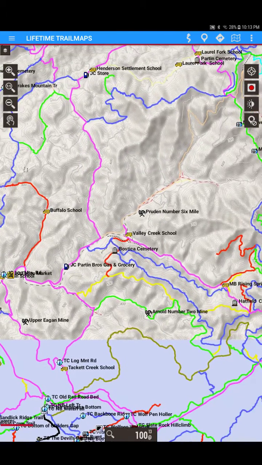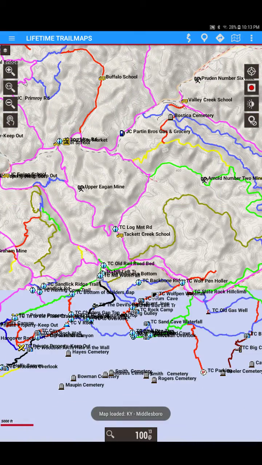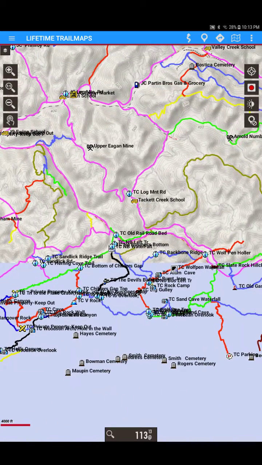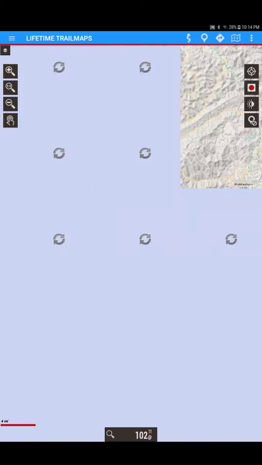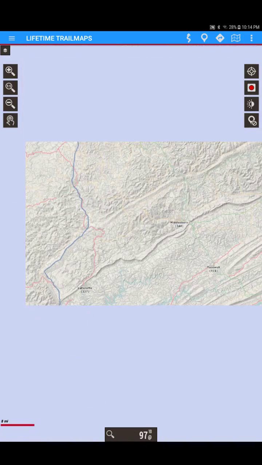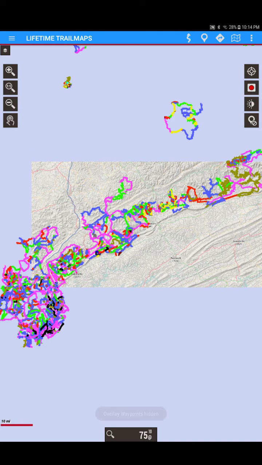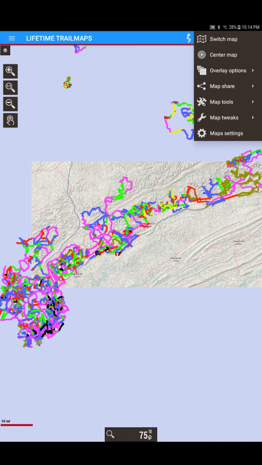We'll ride Jellicoe trails. I don't have Tackett Creek installed on here yet. That's why it's not auto-switching to Tackett Creek, which is down here. Again, I have only downloaded some of these maps for playing around with and testing, but anyway, this should answer the question as to why you're only seeing certain blocks of map on the screen and you're seeing lots of trails outside of those blocks. And again, that's just because the map that you've selected, that riding area, is designated to be that riding area, not anything else around it. And this helps save space in your tablet.